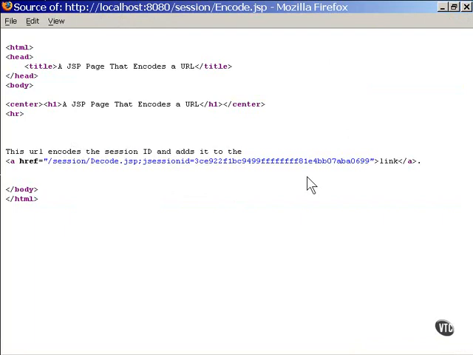Notice this parameter is separated from the URL with a semicolon, so it won't have any effect on things if you also add parameters. It acts just like the simple URL, except it's got the session ID included as part of it. Now, you notice this was done automatically. Java code was generated that checks the browser to determine whether it can set a cookie, and if it can't, it encodes the URL. That's what that URL tag does. The same code on your part takes care of this in either case.